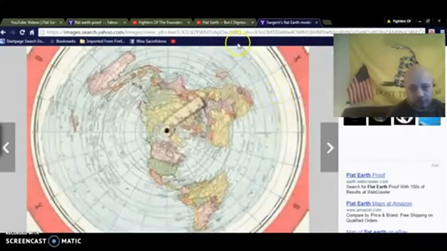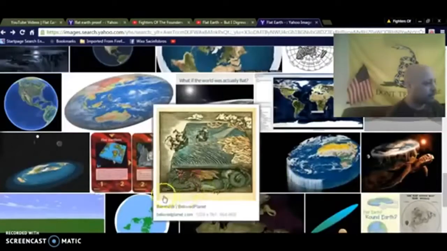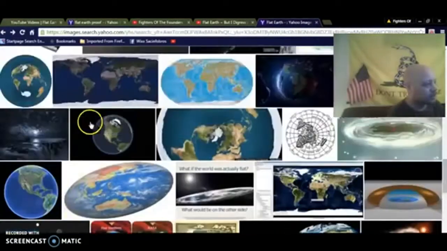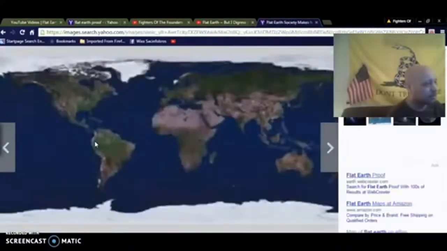Ice wall all the way around, and then you get to here, and it starts breaking up a little bit and getting thinner. Okay. Look at all the ice walls. See them. Look, this is what it looks like, folks. That is your art.